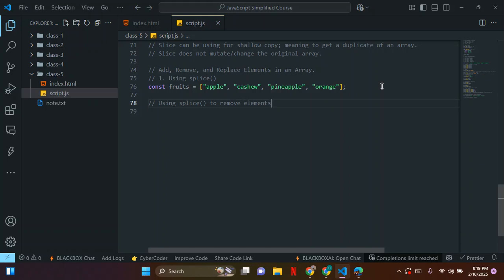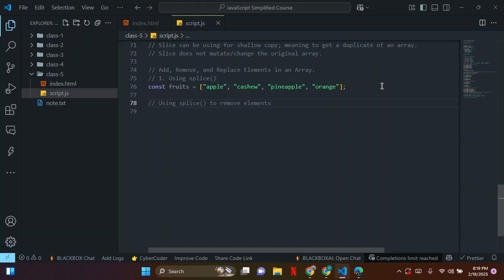So now with this splice, we solve the problem of adding values anywhere in the array, unlike unshift and push that we use to add values at the beginning and the end. With splice, we can add values in any position of the array.